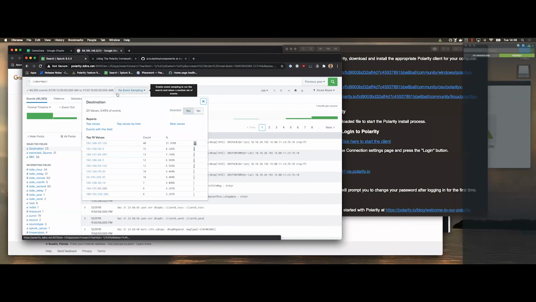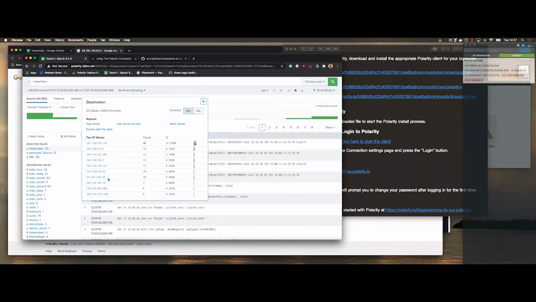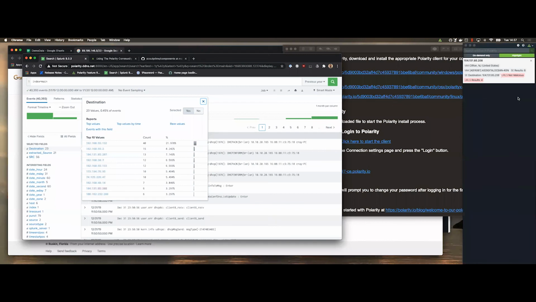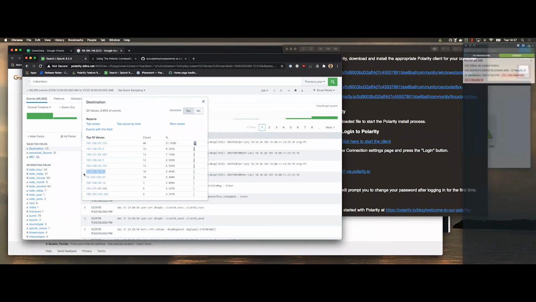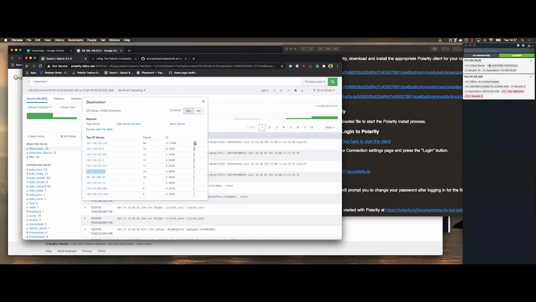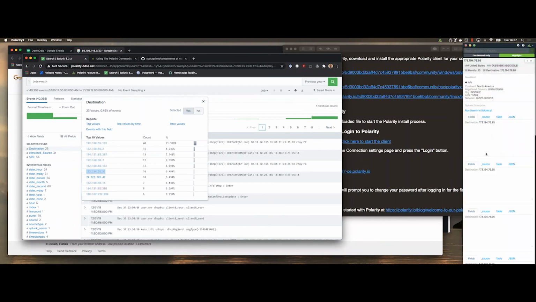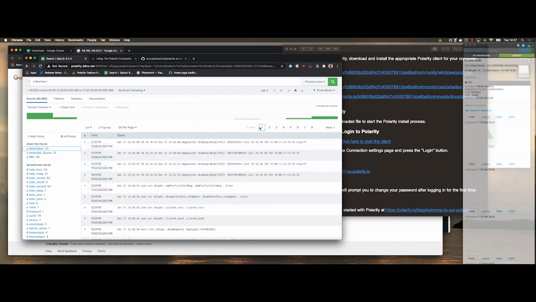But now that you have it pulled up, you can actually see Polarity augmenting information within Splunk with that 104 IP address. Polarity's highlighting that, saying, hey, we know something about this IP address. You can then get that extra context as you are looking at data in Splunk, like Swami had mentioned before. That's right. And you could still even use the on-demand. This isn't coming up as any kind of a record, so I can still hold my Command C and see if it returns anything. Well, lo and behold, it returns exactly what I thought it would, which is all 10 of these records that I have in here. So, as to be expected.